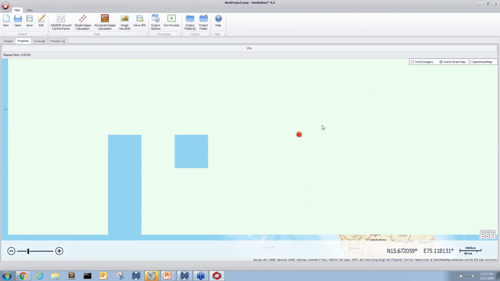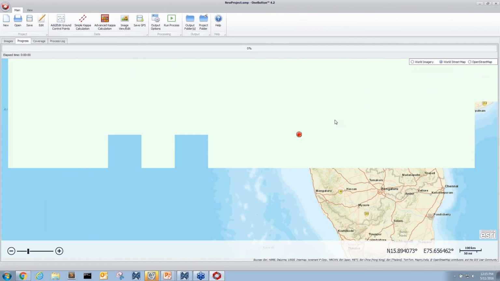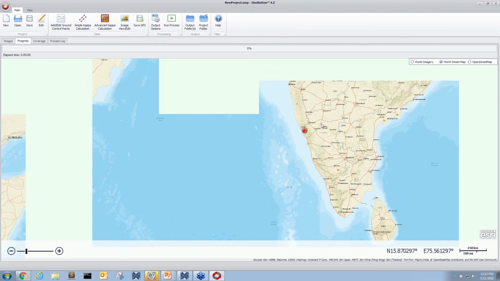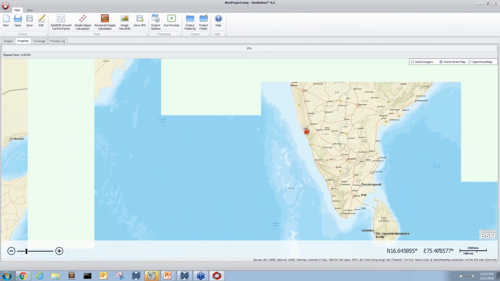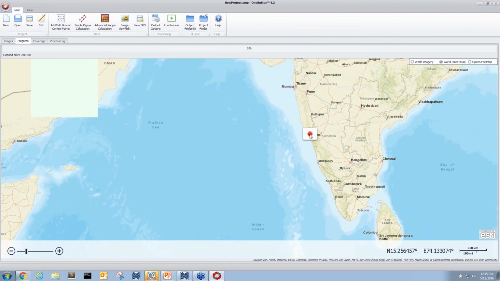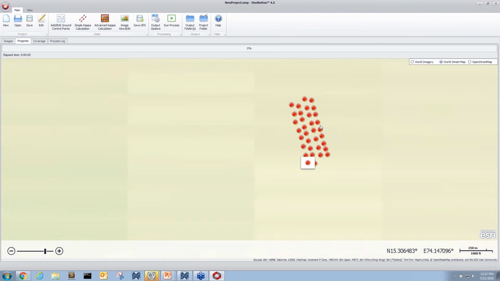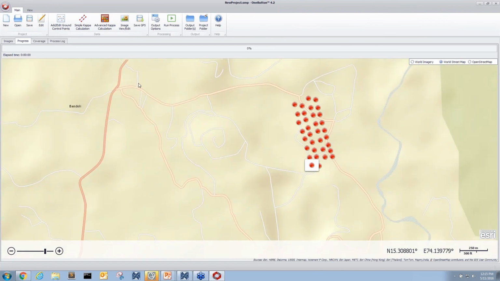There's a couple of things I do want to point out that you can use in the interface. Let me zoom back in here. Up in the top left corner, there's a button called Add/Edit Ground Control Points. If you have GCPs, your ground control points, then you can load them here through this dialog. OneButton will automatically find the images that could potentially have your ground control points in them, and then you just have to click on the images to specify that this marking actually corresponds to that GCP.